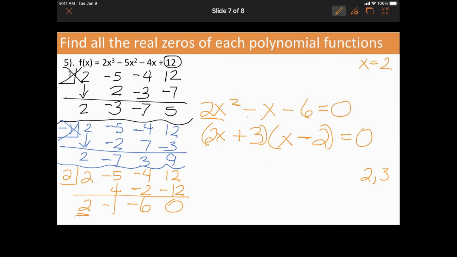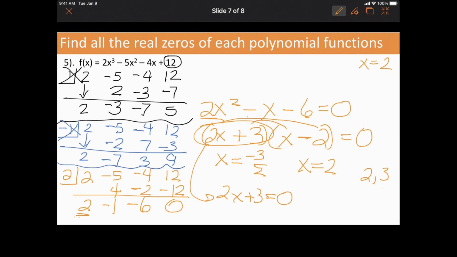Just double checking in my head. I like to do that. So I was just multiplying that with -4. This was negative 4x and positive 3x, that would give me negative 1x, or negative x. So x equals negative 3 over 2. Setting the other factor equal to 0, x equals 2. So again, if you didn't remember, what I did was this, and then you solved it. Subtract 3 from both sides, and then divide by 2.